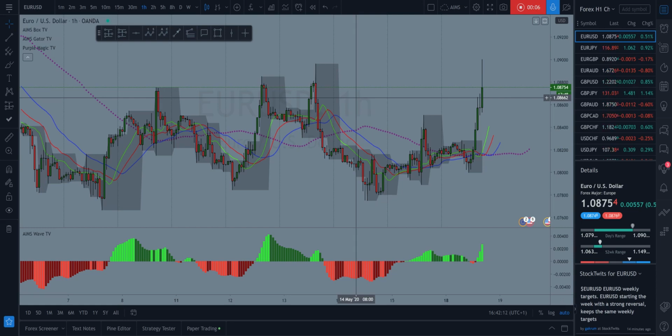Let's have a quick look at the hourly chart of a few Forex pairs. I wasn't able to do my what markets to trade tomorrow video on the one that I do on Sunday, but let's do something now. So what we saw today on the euro dollar, first of all, is this is not a setup that I would take.